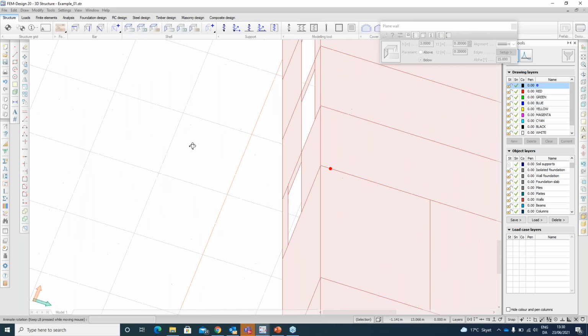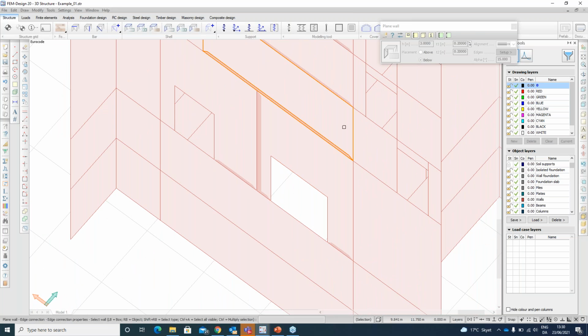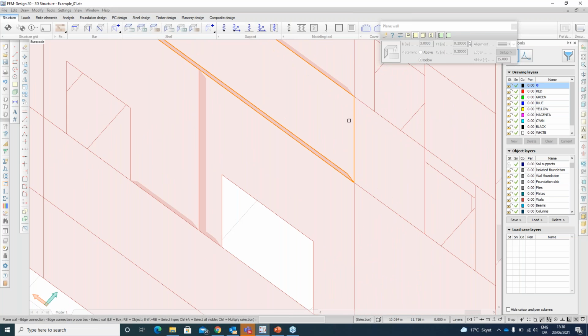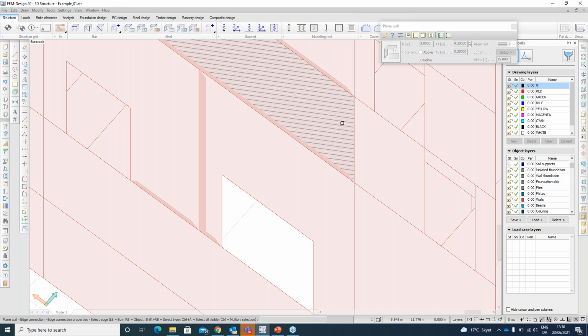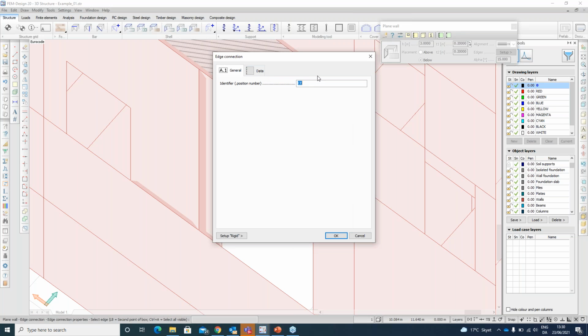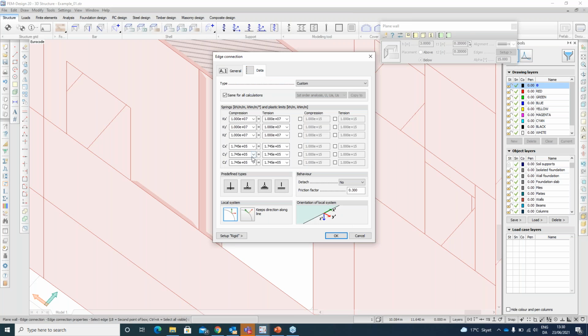Maybe in this connection here, in a transversal connection with the transversal wall, we can see that one as well. We can say transversal. And again, I want them to work in shear, maybe. In Y direction, maybe not. No, I don't want to transfer any loads.